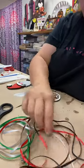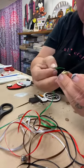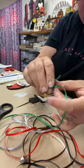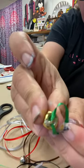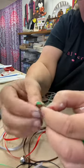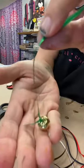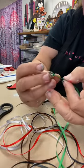And then I want a little bit of green in this guy here. So I'm going to take some of my green ribbon, and I'm going to thread it through the top of my Jingle Bell. And I'm going to come up, and I'm going to tie it off right around that little top of the Jingle Bell. Just like that. Just tie a double knot. So you have that. And I'm going to do that with the other one as well, on the other end of the green.